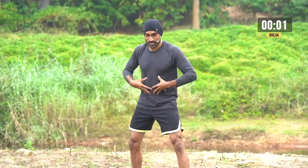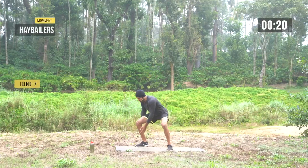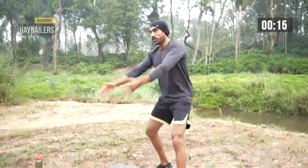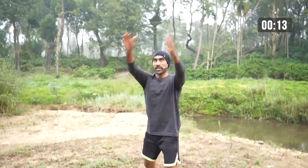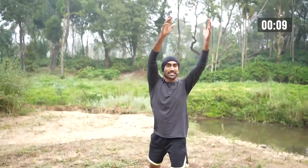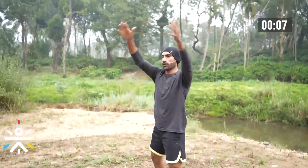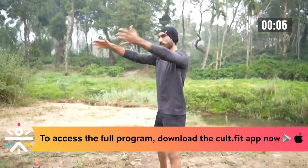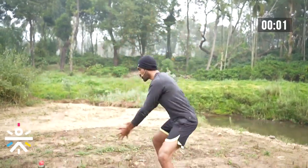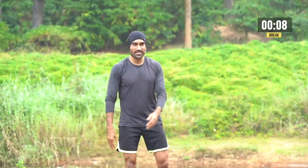Work the core. There's a lot of core engagement happening, okay, when we're doing that rotation. Let's go. 3, 2, 1, move. You're gonna hear me breathing. Okay, I'm exaggerating that for good reason, because I want you to really focus on exhaling. Let's get one more rep in. And that's done on that side.